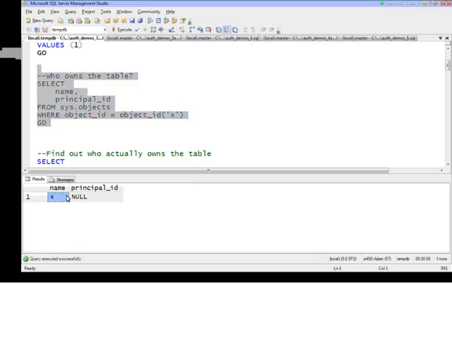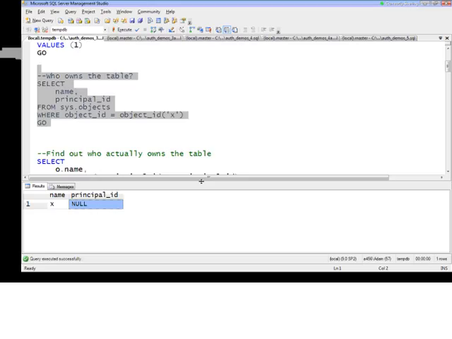And what we can see is that for our object name X, which is our table, the principal ID is null. That means there is no explicit owner for the table. That doesn't mean that it doesn't have an owner, however, because every object inherits its owner from the schema if that hasn't been overridden, and its schema is DBO.